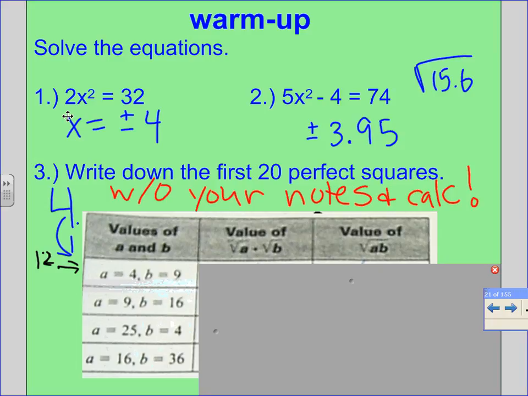I changed my mind. There's a reason for this. Not only does it help you with square roots, but when you factor next year in algebra and you factor with difference of perfect squares, you'll be really good at it. So I promise there's a reason for this. It's not just because I feel like giving you a timed quiz. I wouldn't do that. It's more work for me and more work for you. I wouldn't do that if it wasn't worth it.